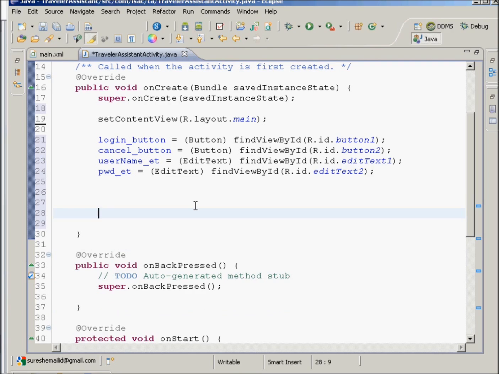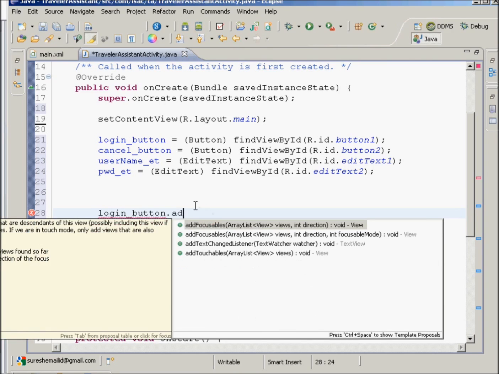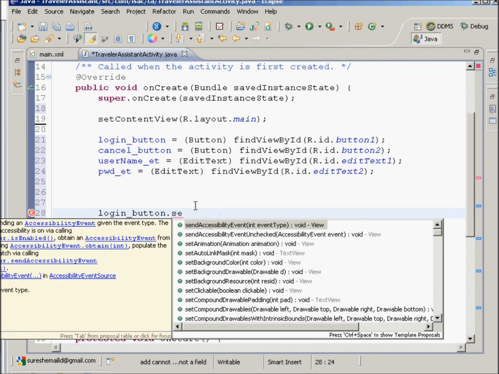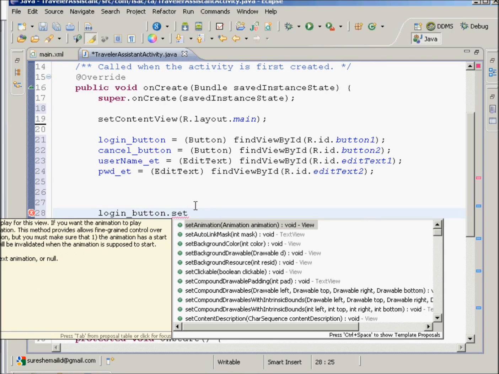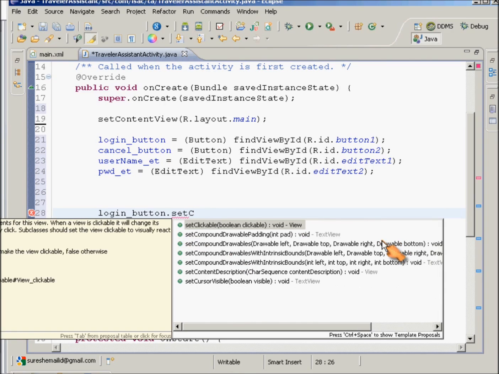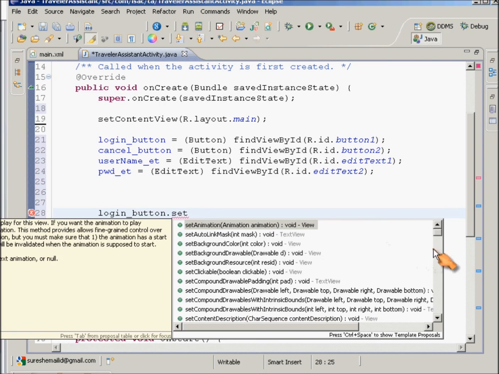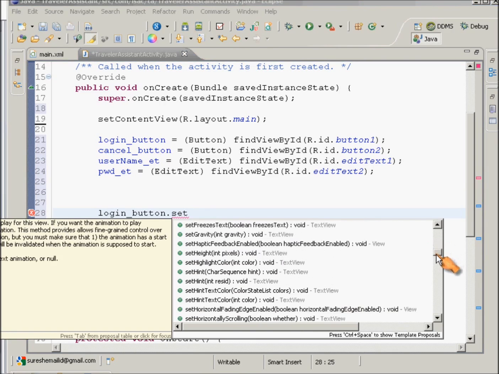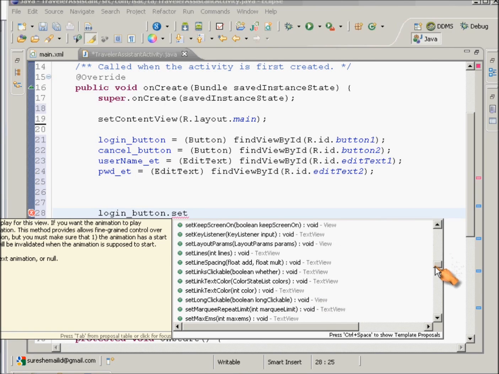So I will create a listener class, and for that you could say login_button dot set.